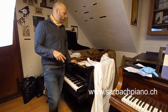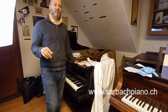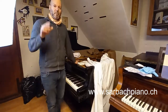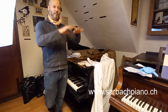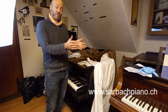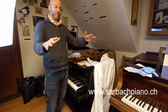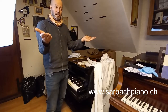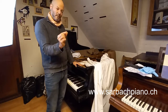When I bought this piano, you could barely see any cracks on the soundboard, so the man who sold me this told me there are no cracks. And I said, let's see if that's true, because often in summer you don't see cracks, you have a high humidity, and then in winter when it gets dry, they come and you see them, and in spring they disappear. Because when the humidity is high, the wood expands and everything is fine, and when it dries out, it comes together and you will find these cracks.